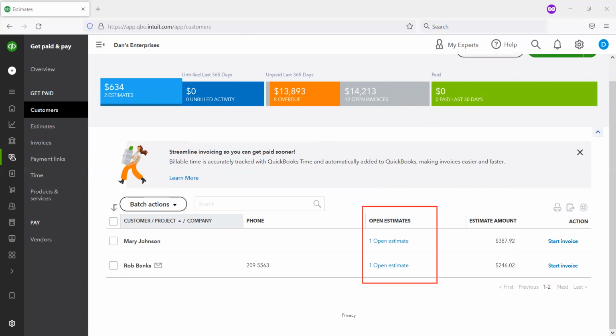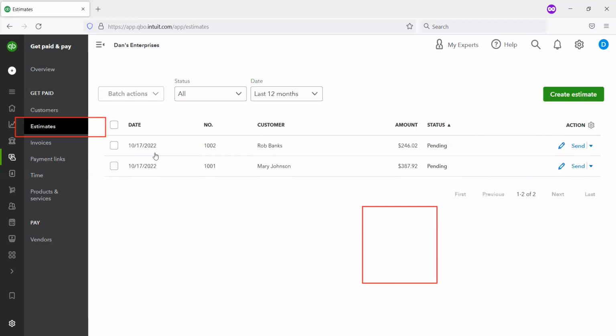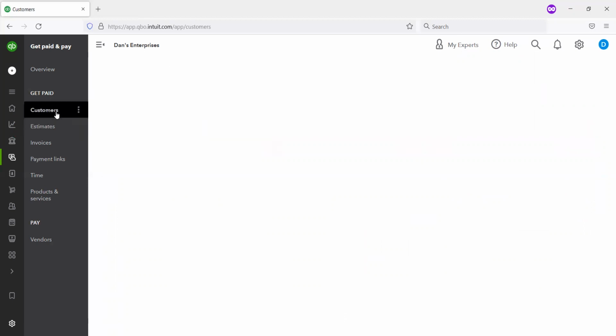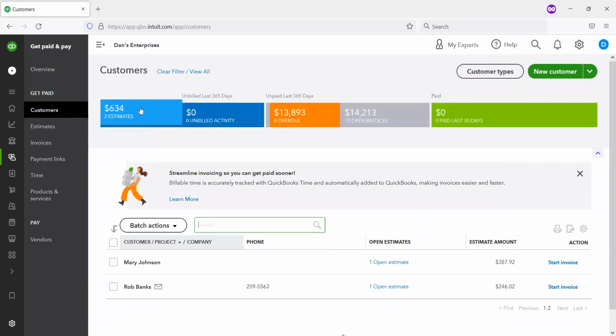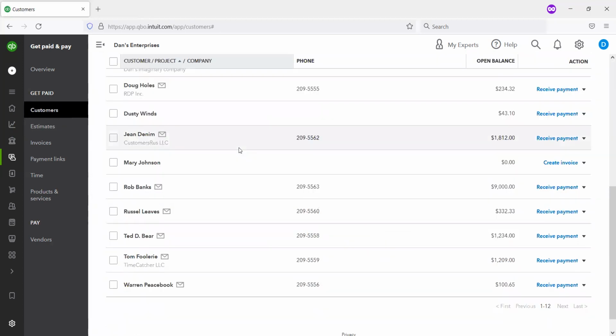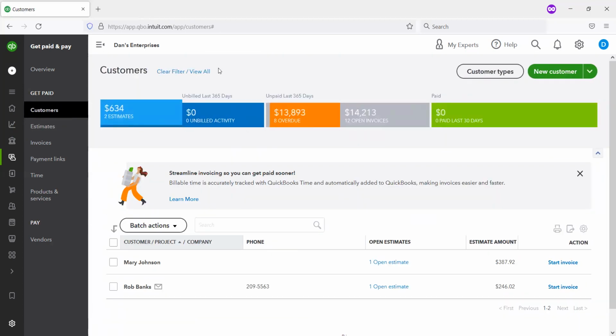That is the equivalent of over here on the navigator clicking estimates. If you just want to see estimates, that's the way to look at it. So there's two different ways of looking at the same stuff. I want to do it for customers. That's where I usually work with things, from the customer level. If I turn it off, clear the filter, I can see all my customers. And again, click it, turn it back on. So if you come back to customers and say, oh, where'd they all go? Always look up here for that clear filter. By clicking this blue box, you're putting on a filter to show only estimates. And you'll see it's slightly larger than everything else. So that's telling you it's been clicked.